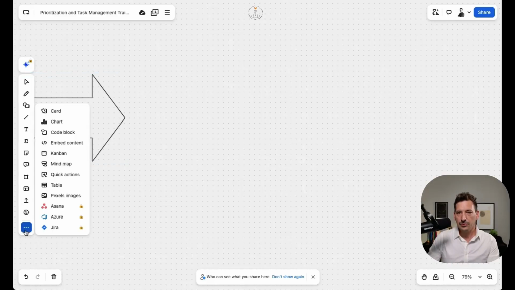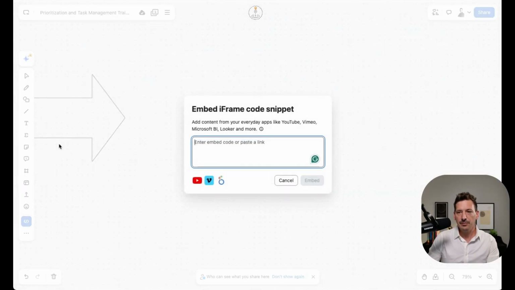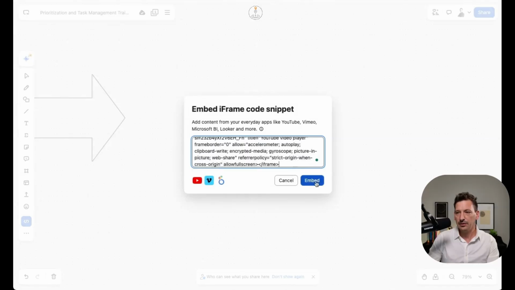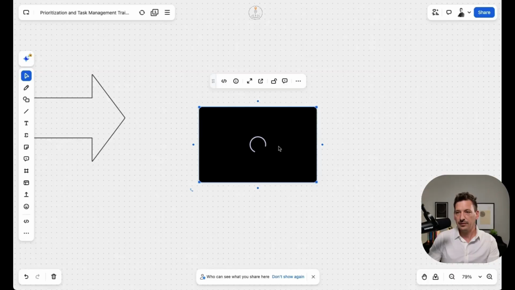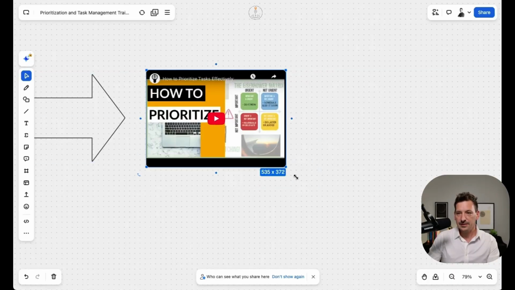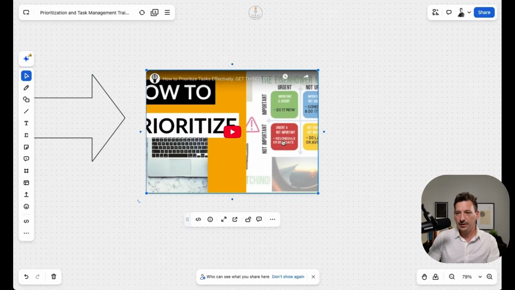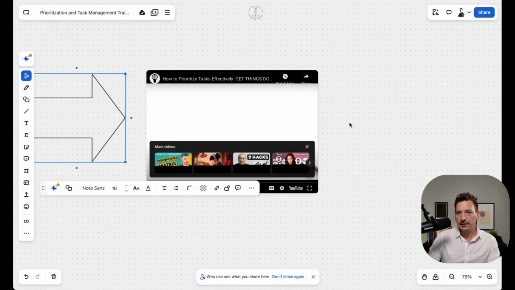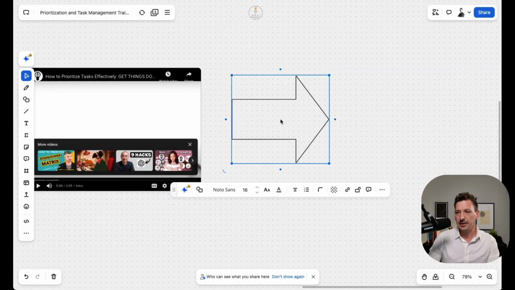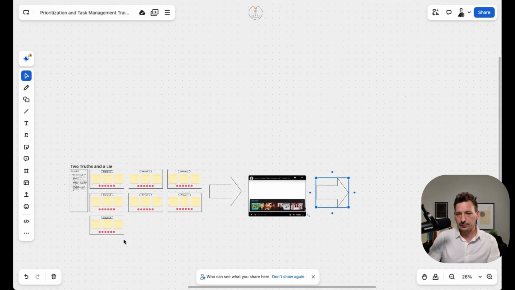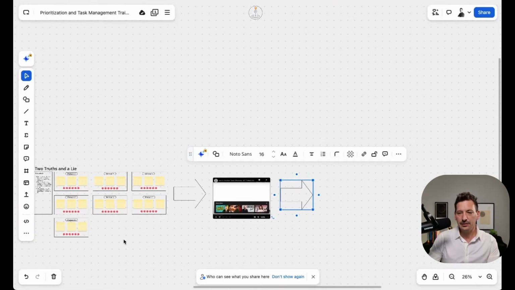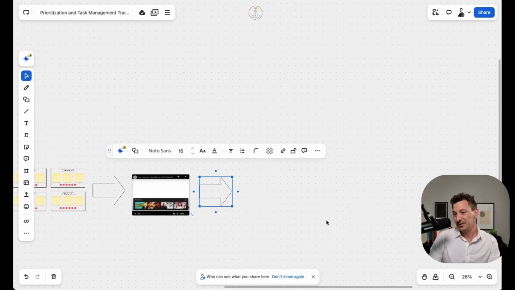So let's go to more tools and embed. I'll drop in my embed code from this YouTube video. I'll click the little play button, do a little confirmation, and I can resize this to as big as I want, and then I've got a video that I can play. I'll click the arrow to copy and paste that, just to indicate that this is the direction that we're going. You could do these up, down. If I zoom out, you can see that it's just kind of moving in a linear horizontal way there. But that's how I like to do it. You could do it up, down, left, right, all over the place if you wanted to.